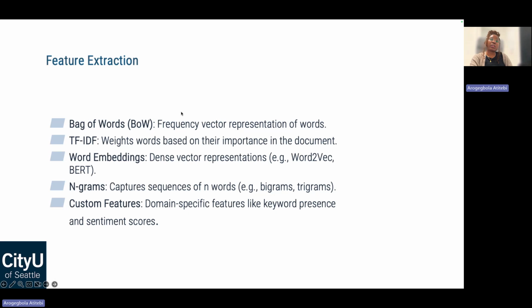Once we did the data pre-processing, the next is feature extraction. Previous machine learning models that I've created were very binary, like is this person likely to churn or not, from say a network or something like that.